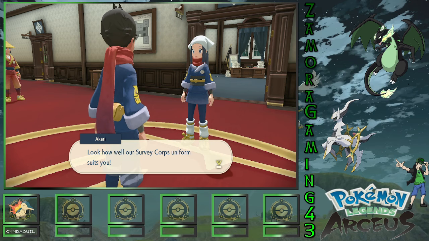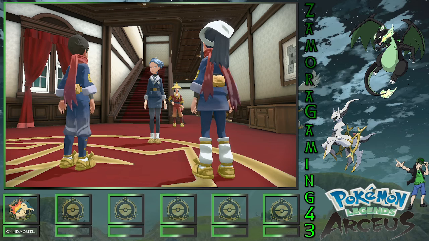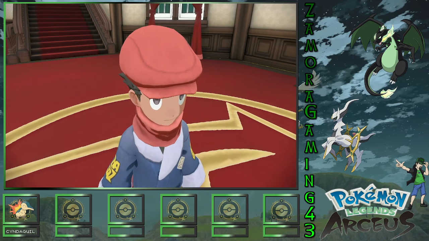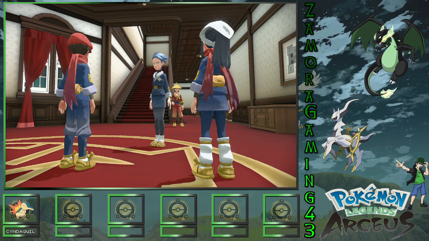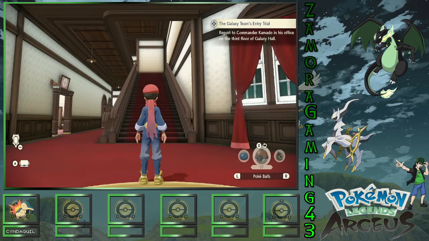Look how well our Survey Corps uniform suits you. It's almost as if the captain had it tailored just for you. I see you changed. Regarding your accommodations, you may continue to use that room you slept in last night. I got drip. You saw. I was looking decent. Okay, yeah, she said that. You may wear this as well. Oh, snap. A hat. Thanks, I guess. It's like the Gen 4 hat. Now, present yourself to the commander. Hey, I will.